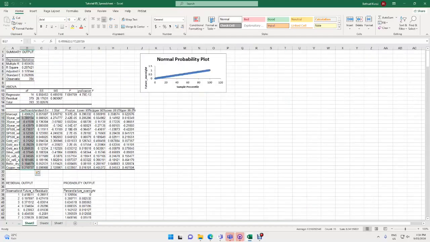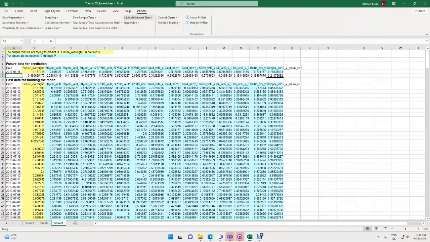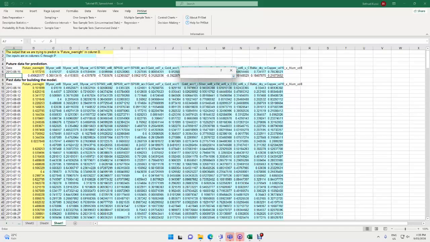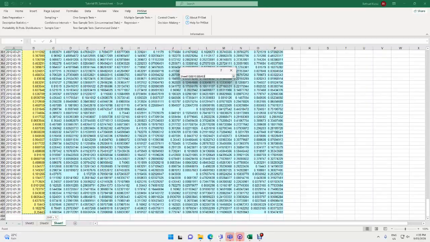Alright. I'll show you how to use it. Very simple, right? So you have your PHStat installed properly. You may not be able to install it depending on the machine you're using. So if I have installed it, you go to Regression, Multiple Regression. And again, our y variable is just the yellow column, including the first row as the variable name. And my x columns will be just the other columns.